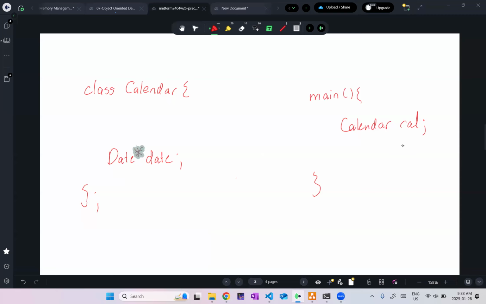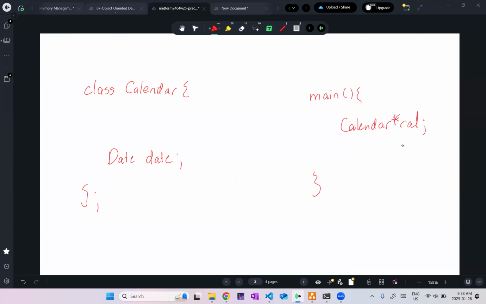So I might do that, or I might ask you any combination. I might do something like this. This is really nefarious. What objects are created now? Yeah, none, yeah. So we've declared a calendar pointer, but that's it. I did not make a calendar object. If I had made a calendar object, then the date would have been allocated with it. But this just stores a memory address, that's it. So yeah, any combination sort of like that, you should be prepared for.